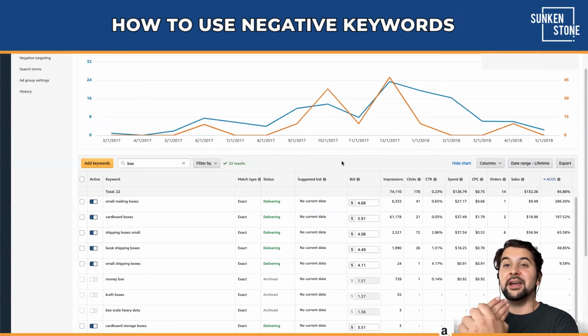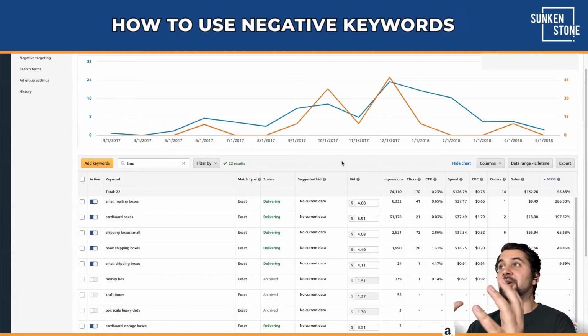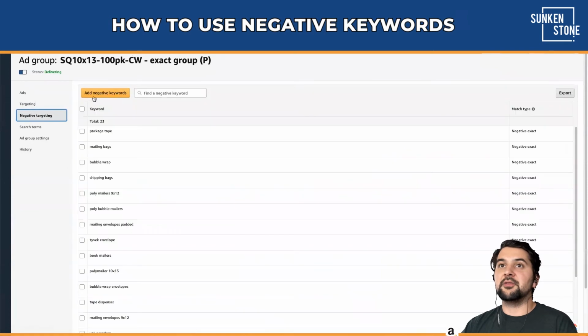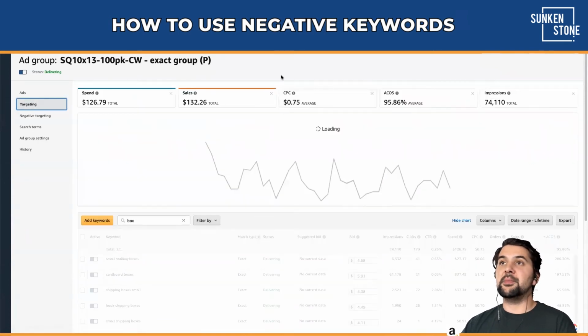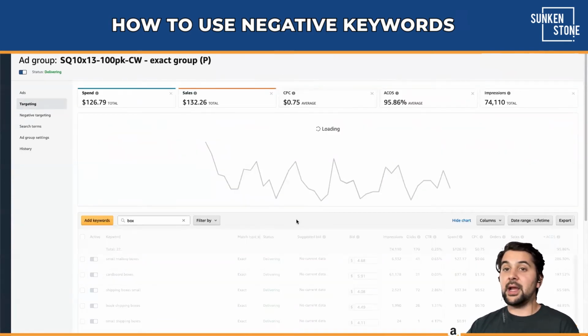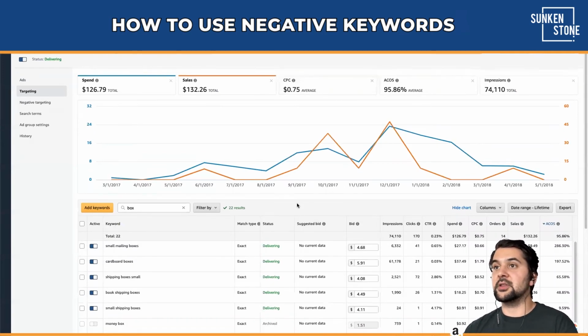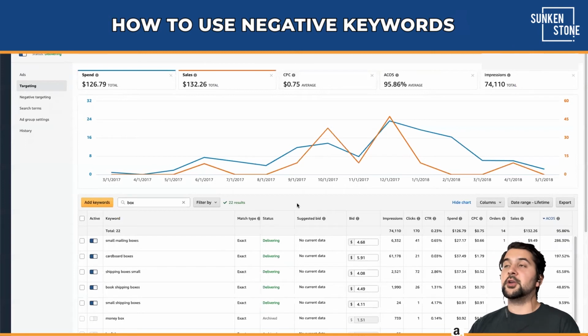if, let's say, you were looking up the keyword box of mailer bags. So somebody wants a bunch of mailer bags. They want a whole box of them. If you added box as a negative phrase target, you could not bid on box of shipping bags. So with negative phrase, you have to be very careful. It can eliminate keywords that potentially could be beneficial for you without you even realizing it. So you have to tread carefully on the box.